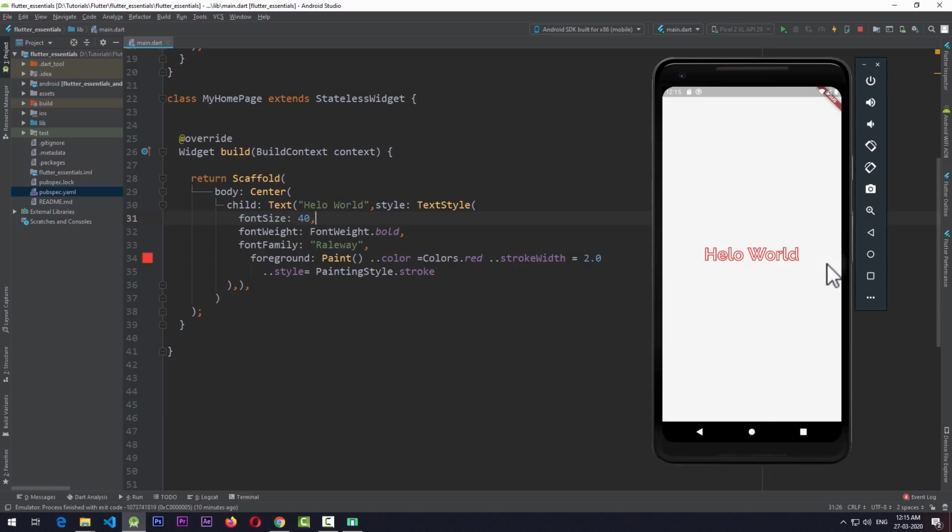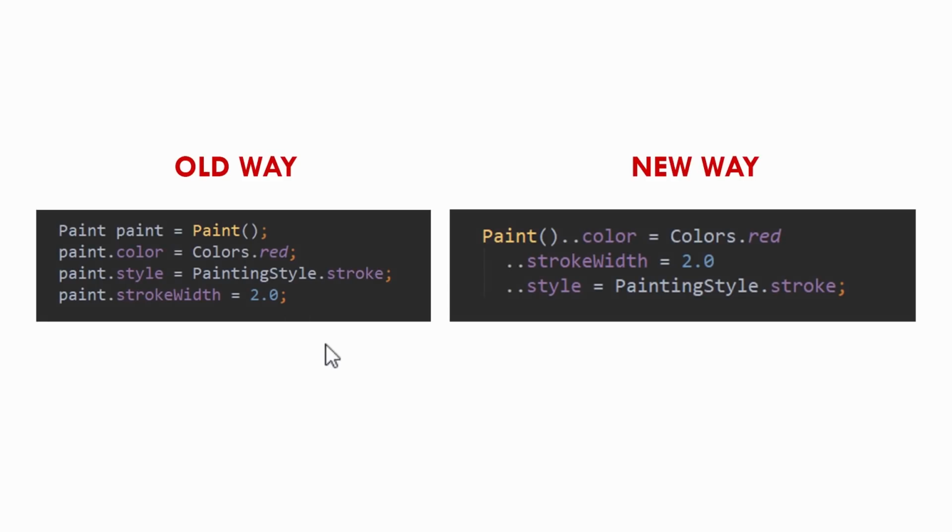for the text. And if you're not familiar with what this line is doing, it's basically something like this. This is the old conventional way of doing things, in which we create a new object and then change the properties of that object. But instead, with the new dot notation, we can create the object and continue the line until we have changed all the properties and then add the semicolon. This basically reduces the boilerplate that we have to write in the old way of creating objects.